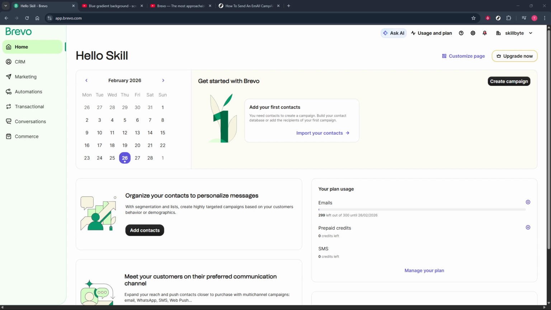Give your campaign a clear, descriptive name. Good naming makes it easy to find later and keeps your reporting tidy. Consider including the purpose and date so you and your team can track results at a glance. Then confirm by creating the campaign to move into the Setup view.